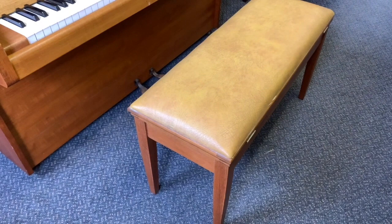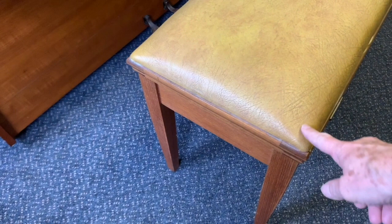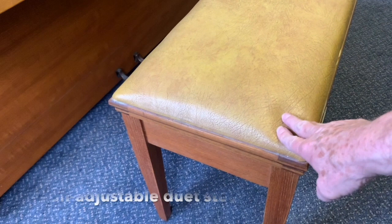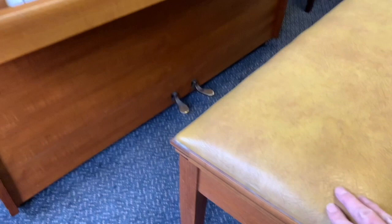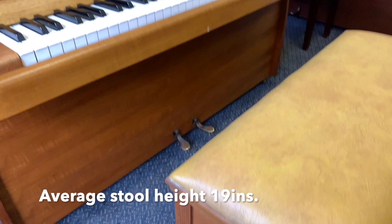By the way, it's come in with this piano stool which matches very well, and as you can see it's a duet piano stool. At home we've always had a non-adjustable piano stool that's reasonably low, then we can put cushions on it for different people. Having a low-ish duet stool is a good idea, and it needs to be about 8 inches differential between the height of the stool and the height of the keys.